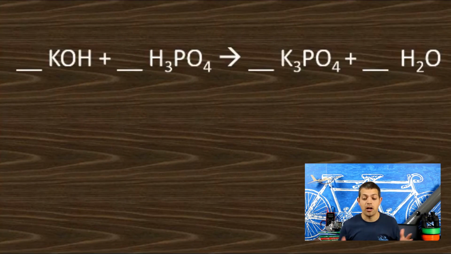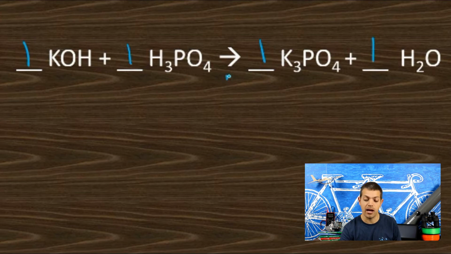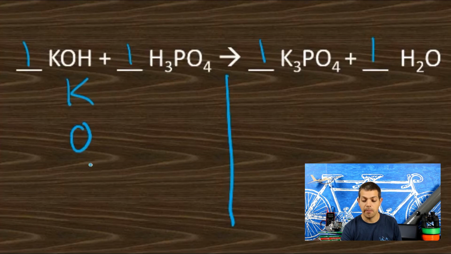Okay, our next problem here is a doozy. We have 4 blanks, we have 4 coefficients. We need to figure out if one works. If not, we need to manipulate those 4. We draw our line down. Okay, let's not get too scared here.